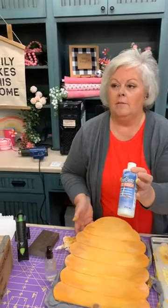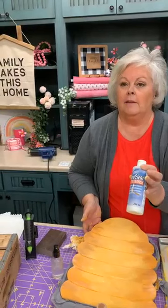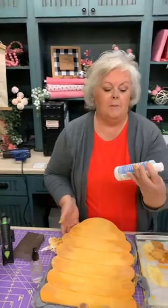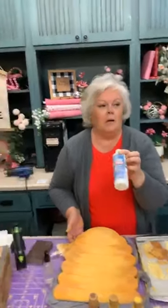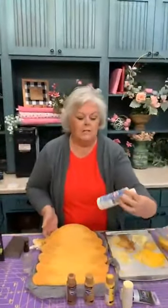What do you use to seal it? I love, again, Deco Art and Americana paints, and they have what's called DuraClear. Do we have that linked already from our Barn Stars? The small ones are what we had, and we're out of them. We only have the big jars. Well, we'll see if we can get more. We could probably contact the Americana company and get more. We'll try and do that tonight.